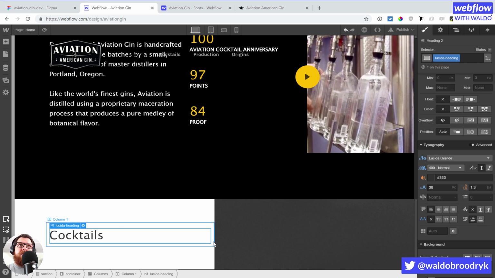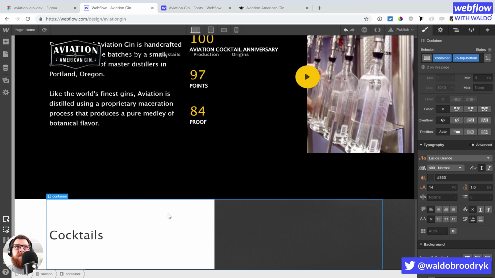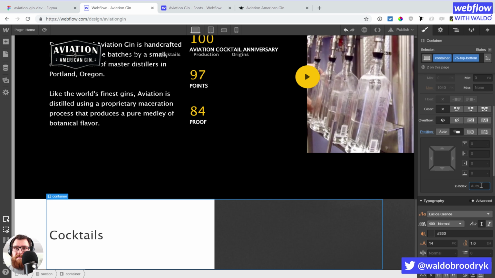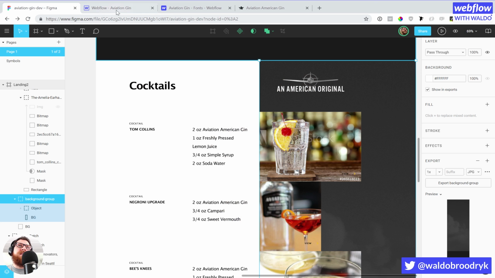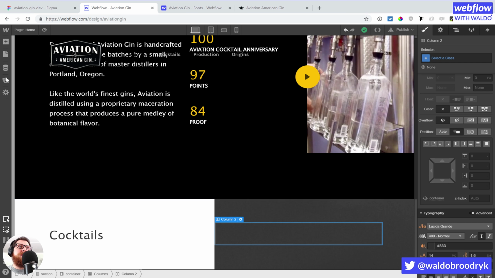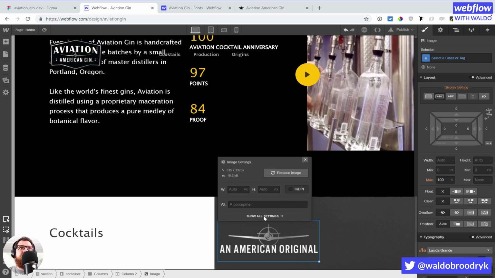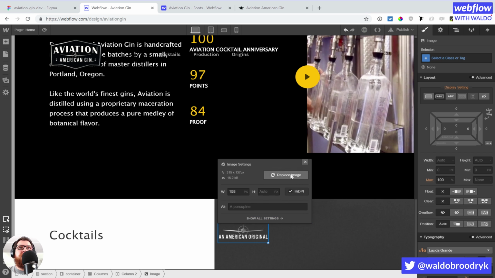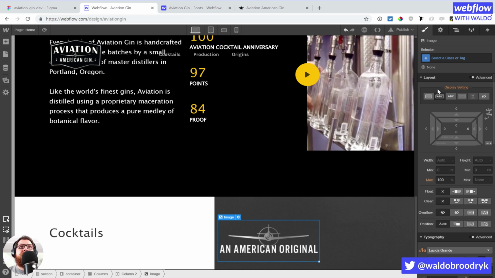And then let's make our container sit on top of all of this. That's going to be relative positioning. Cool. And then this one has that little American image here. Drag that in. High DPI, or I thought this was.